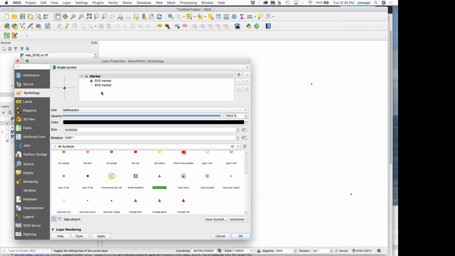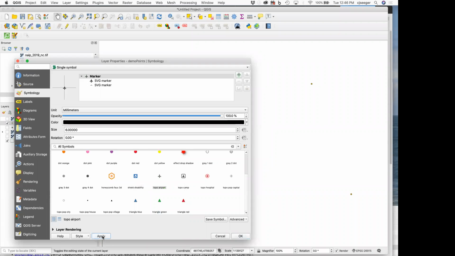This particular icon is an SVG marker. You can make your own SVG icons, load them in, and use that. We had a case where we had to bring in a winery icon that looked similar to that company's logo. So we had a copy of their logo, put it into SVG, brought it in, and we marked all of their fields with points that look like their icon. That's all these are. These are SVGs.